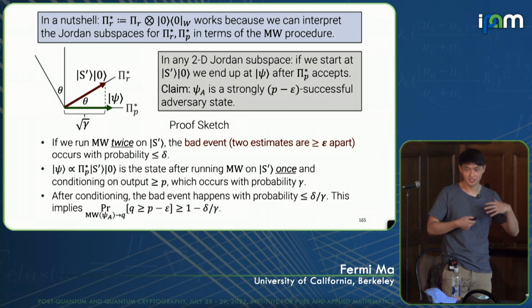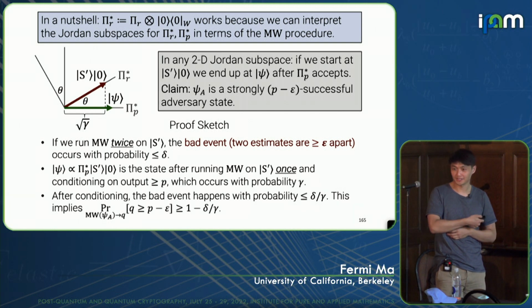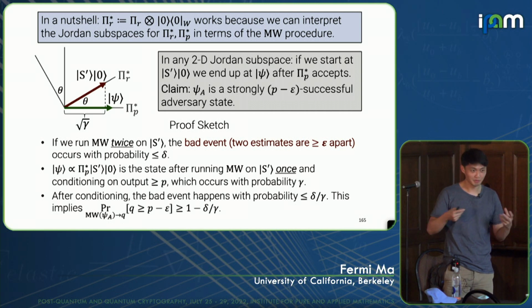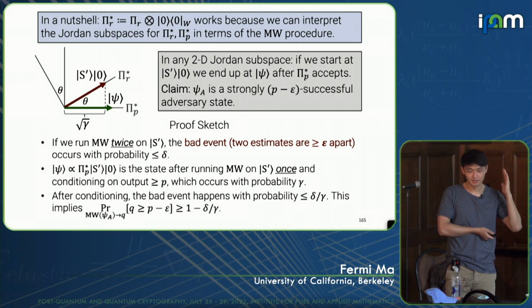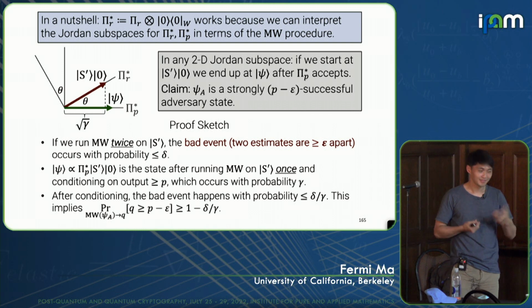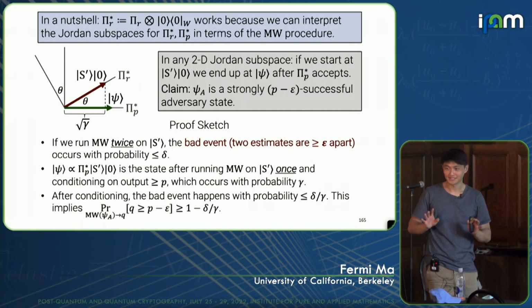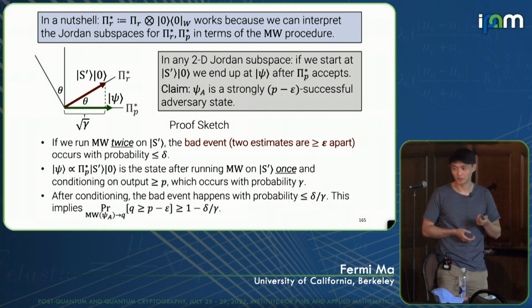One last remark, by the way, is that because you're going to run this many, many times, you keep destroying the state, repairing it, destroying, repairing it, you don't actually want this multiplicative gamma factor to keep multiplying. That might be bad. And so there's this extra subroutine where after you repair the state, you estimate the success probability one more time to reset the failure probability to delta. So what happens is you pick up some abort probability here that's negligibly small, but it causes it to not multiply. So no worries if that didn't make sense, but there's a little bit more to it than what I'm putting on this slide, unfortunately.